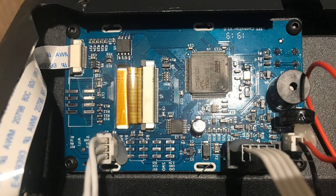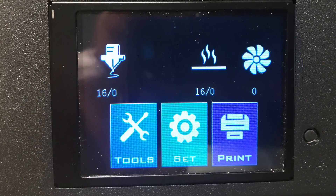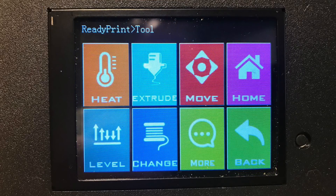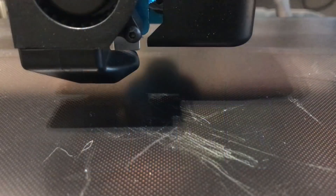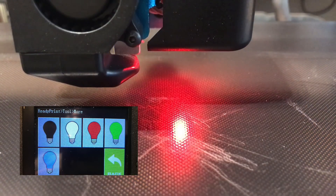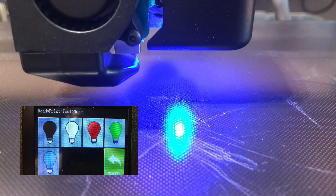It's got a separate ARM-based board, TFT controller version 1.0 — this is the touch screen. From the front you have a tools menu, a settings menu, and a print menu. Clicking settings shows your options; clicking tools gives a whole bunch of different options including a more function. If you click on more, it gives you lighting control where you can turn a light on underneath the hot end in white, red, green, blue, or off.